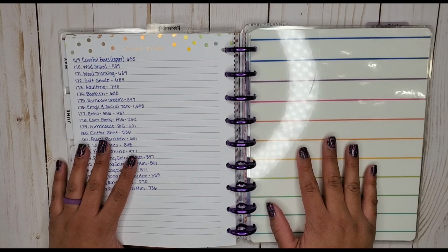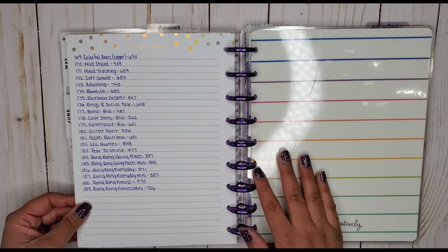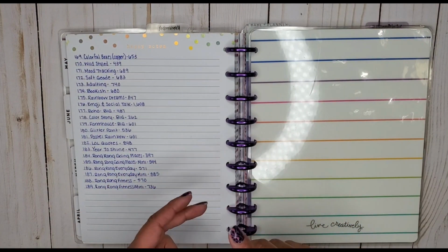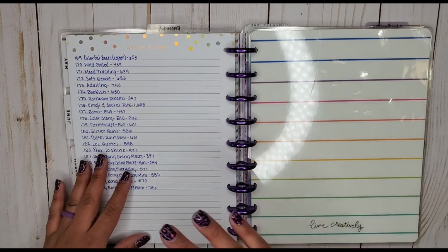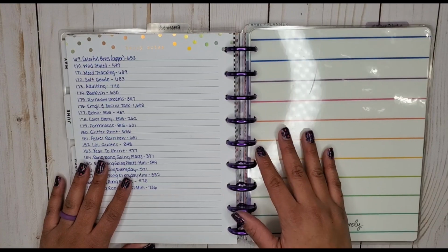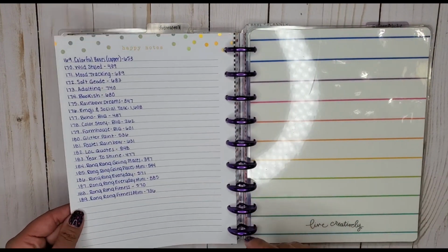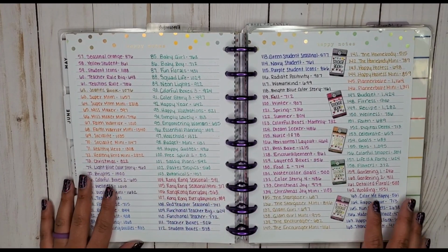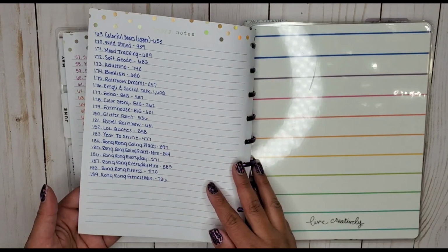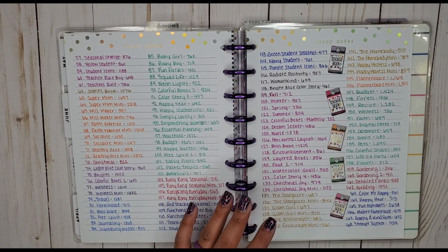Those ones only had 15 pages, so I didn't count those, but I did want to go ahead and count the 20 page ones because we have the gardening one and gardening two that are 20 page sticker books. And back in the past, I included paper glitter, which is also a 20 page sticker book. So I thought I'd just keep with that theme of 20 pages. So we are at 189. So crazy. I have my little list that I've made. This is just where I write down all the books once I have them all. But I'm really, really excited.